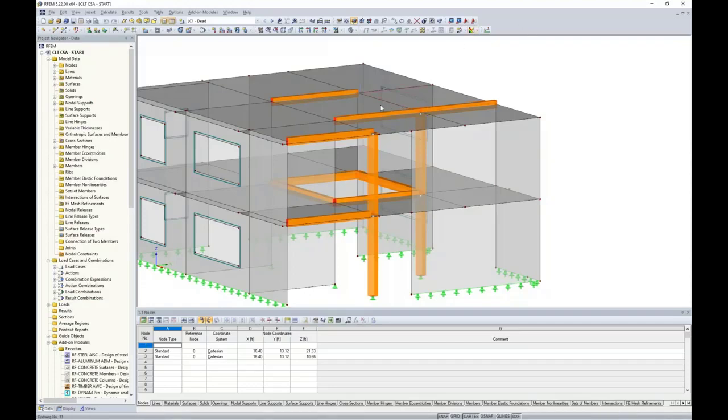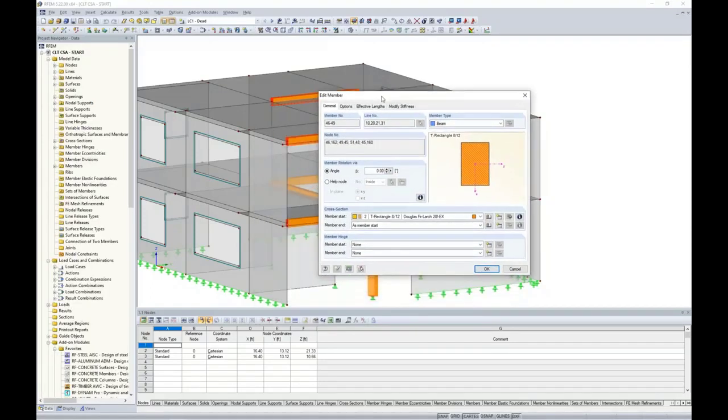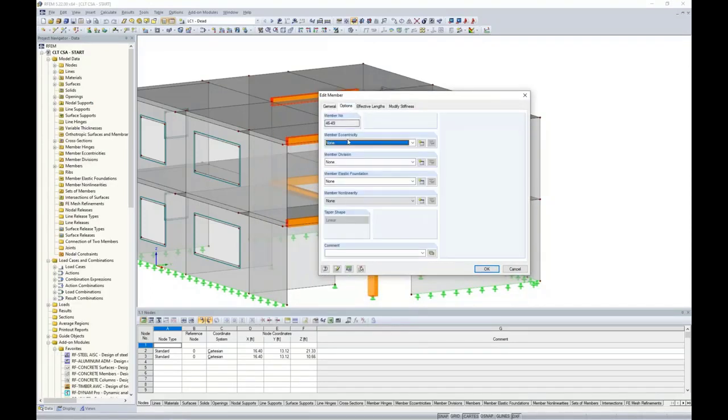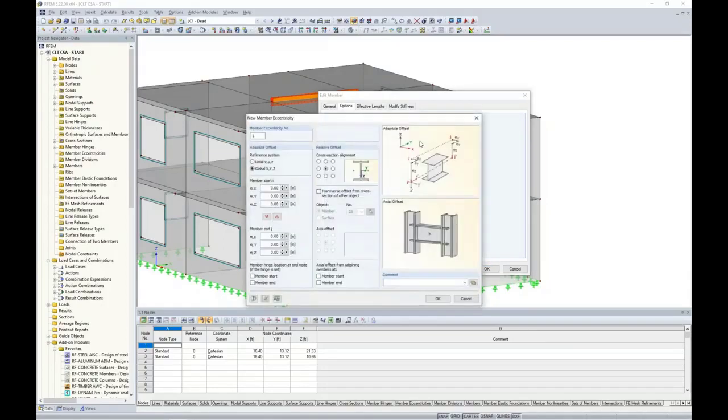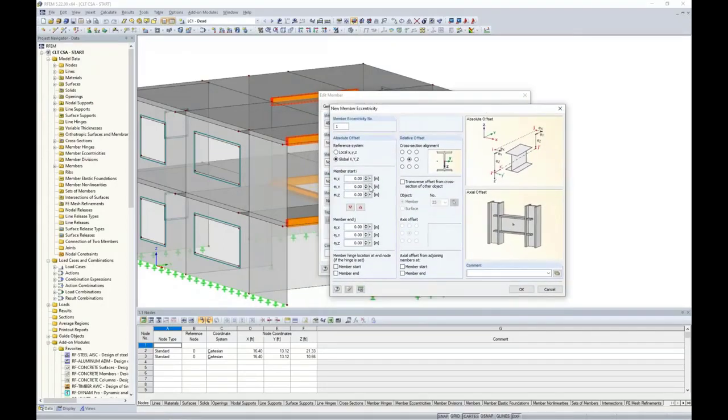And we can do this by applying a new eccentricity. So how I can do this is to select all of these members at my roof level. We can right click to edit the member. And under the second tab here, I have options where I can define a new member eccentricity. So inevitably, I could go ahead and manually type in the eccentricity distance. I'd like to drop this beam below the panel by considering half the depth of the beam as well as half the thickness of the panel. But the problem is that if we make any changes to the panel thickness or the size of the beam, I'll have to go in here and manually adjust that eccentricity distance again.